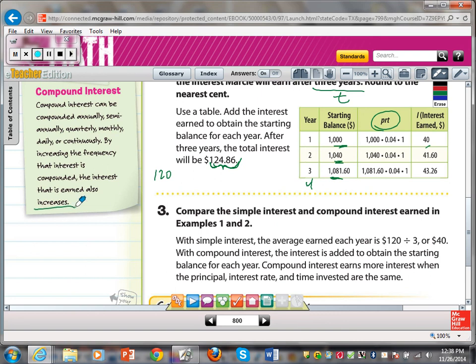So, the best thing for us, if you have money in the bank, would be to have our interest compounded continuously, like every minute. You know what I mean? But of course, that wouldn't be good business for the banks, so they'll never offer that to you. They usually go by the year, because they only have to do it once a year. Then they don't have to pay much interest. So you always want to choose the smallest number.